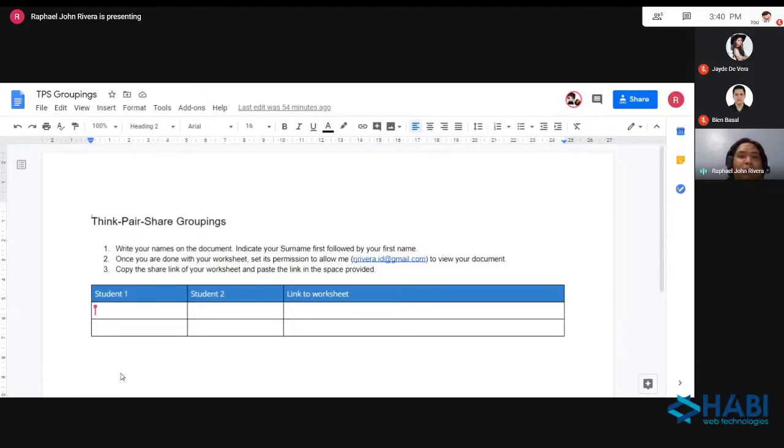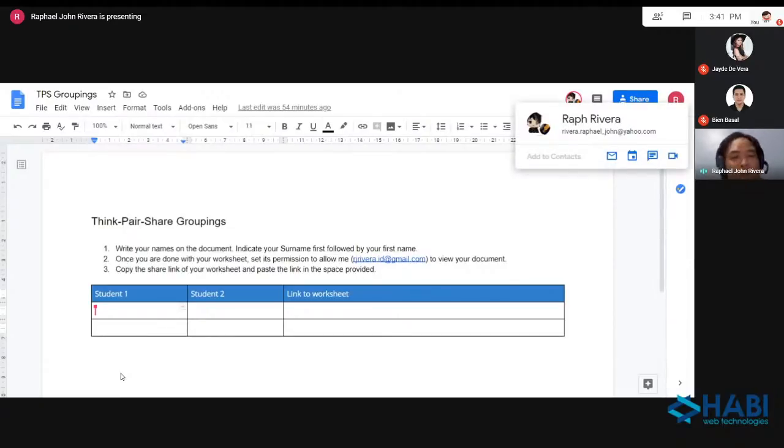Right now, as I can see here, student number one, Rafael Raf, is able to edit the specific think pair share groupings. Let's see what he's doing right now. Raf is currently editing the document and, seeing the specific instructions of the activity, is now placing his response inside the actual document itself.